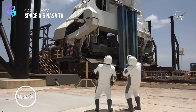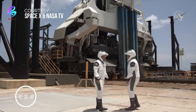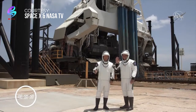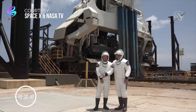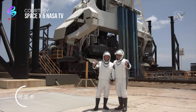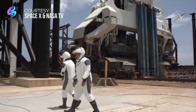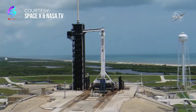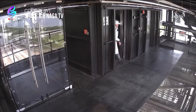But there they are, taking in the sight, craning to see the top of the Falcon 9 rocket. It's 230 feet tall if you round up. And then Crew Dragon is another 27 feet from the bottom of the trunk to the top of the nose cone. So when you're out there in person, it's really hard to describe just how large it is. Rocket fuel is still going through my veins. And we feel so honored to be able to launch from here.